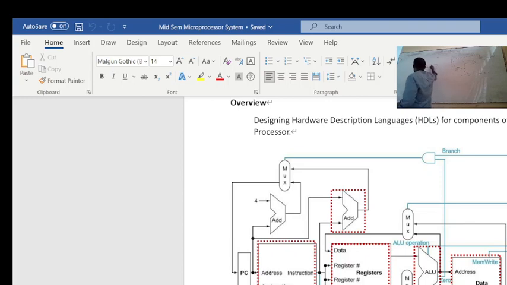Single input, dual output, 32 by 32 register file. This one has an input D. I don't know what the number of bits for D is.